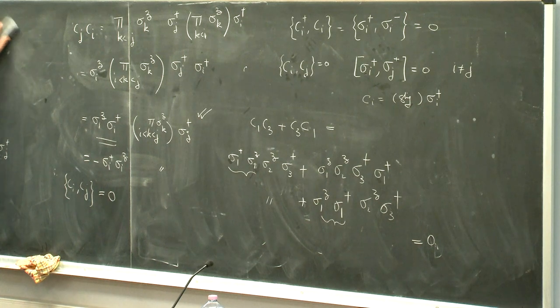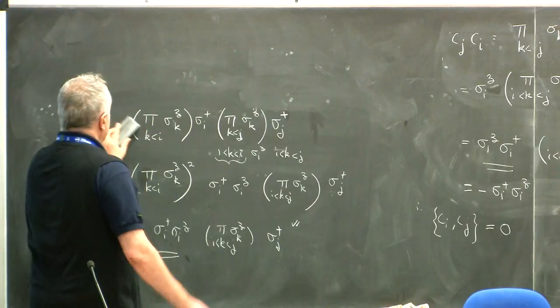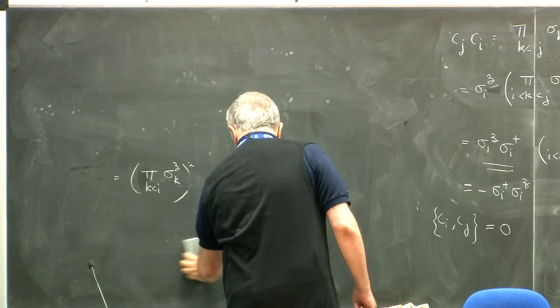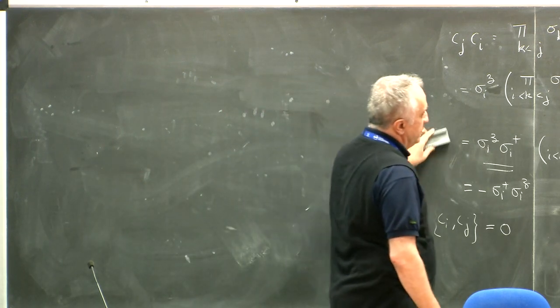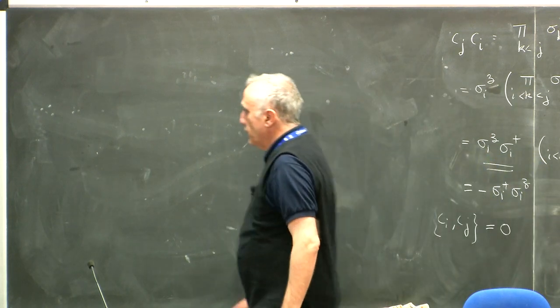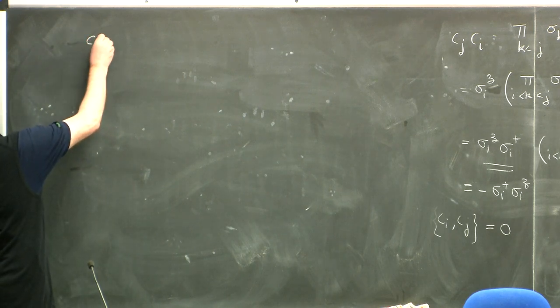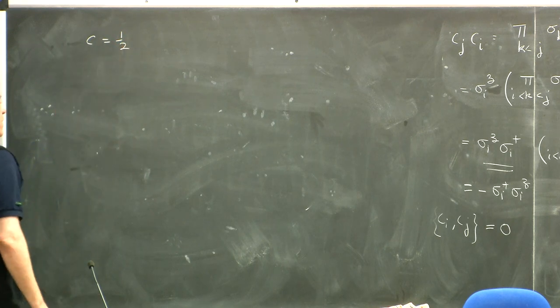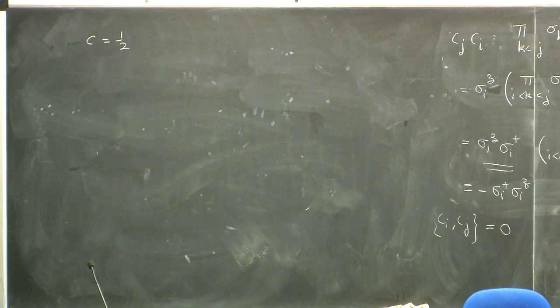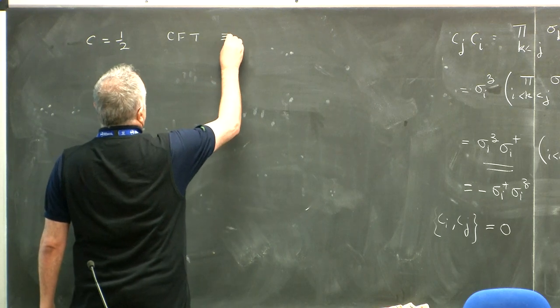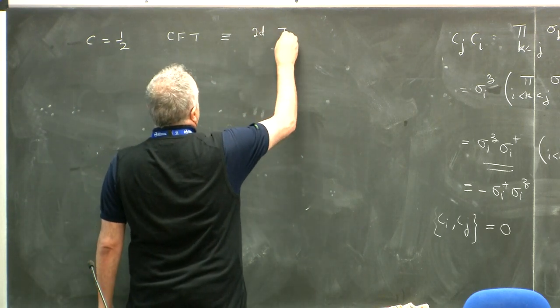Now here I have to identify this action with a conformal field theory. And to do that, I have to calculate its central charge, which is a calculation I don't want to do. I don't really expect you to be able to do that sort of calculation. There is a calculation that starting from that action will show what its central charge is, and just believe me, avoiding the calculation, that c is 1/2. So c equals 1/2 conformal field theory corresponds to the 2D Ising model.